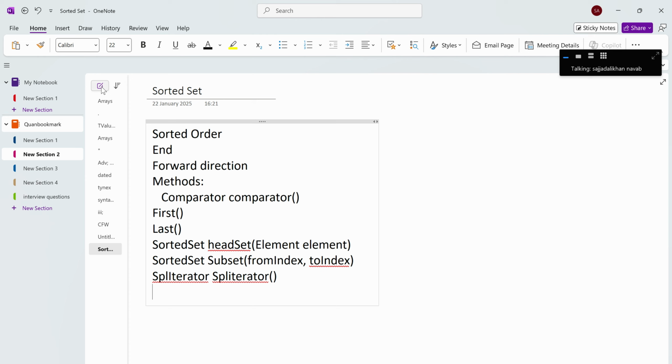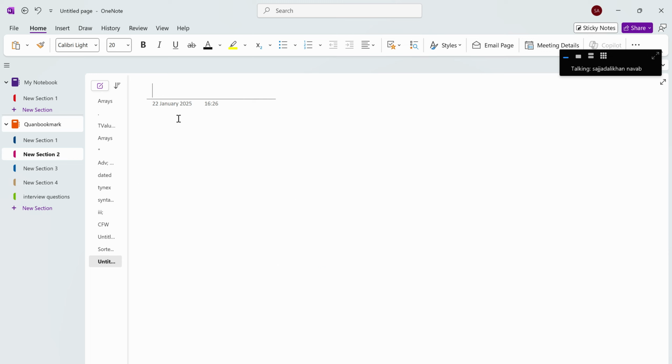Next we will be seeing one more concept, navigable set. So what is a navigable set? Navigable set is a child of the sorted set. It will be inheriting the properties of the sorted set.